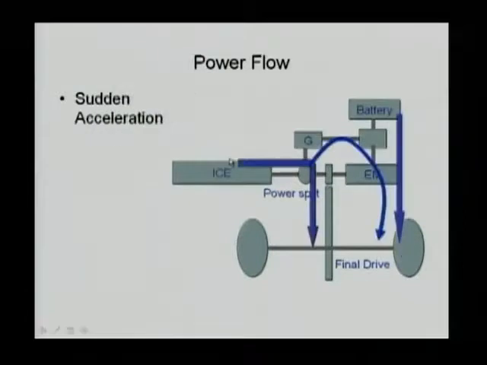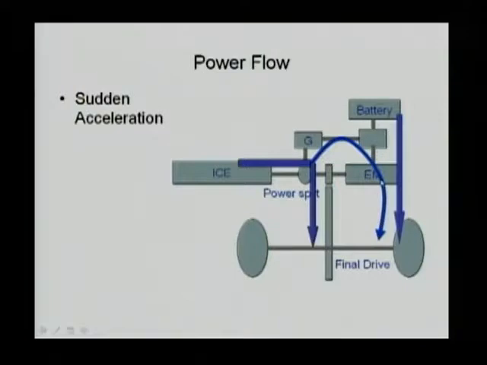That's motor-only. The next slide shows, in a vehicle driving, anytime that you try to accelerate with a more than moderate acceleration rate, in this case, the engine would be kicked in, so the engine is turned on. When the engine turns on, the engine will develop a lot of power, and that power is split by the power split device. Most of the power will go to the final drive through the ring gear, and a small portion of the power will go to the generator. And the generator electricity is supplied also to the motor.